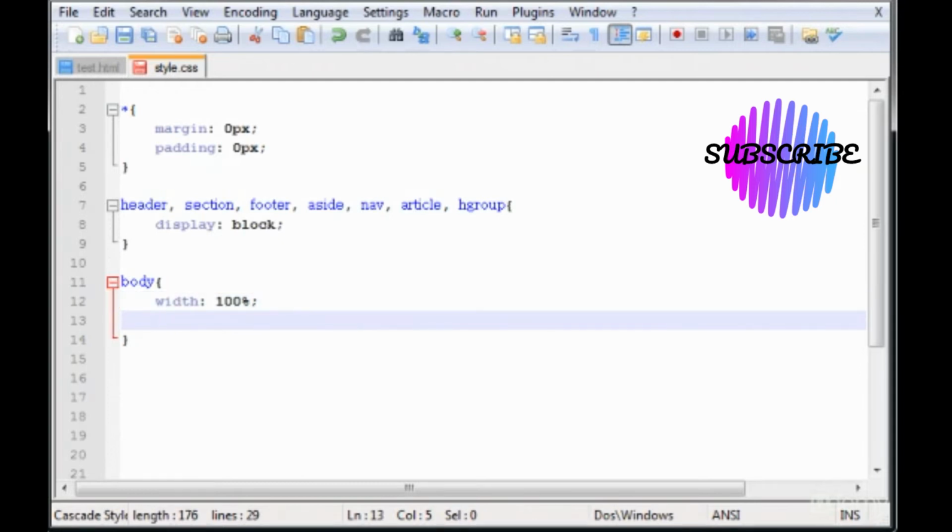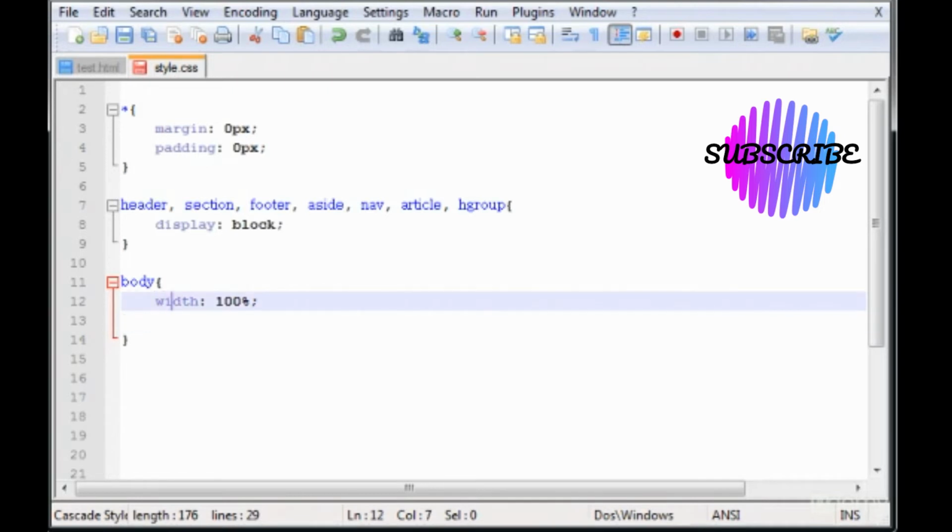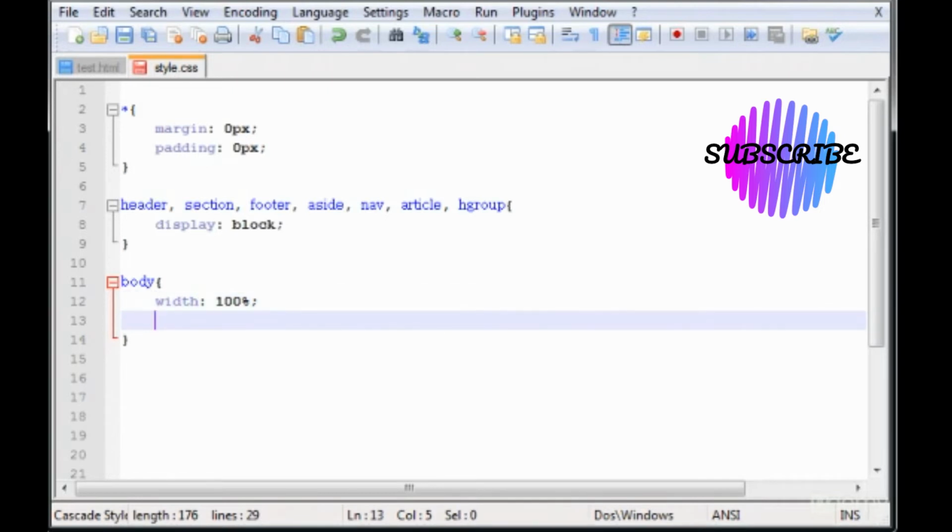Now in the body section, you have to type width 100%, and you have to type this property always if you want to use flexible boxes in your web page. Make sure you remember that.